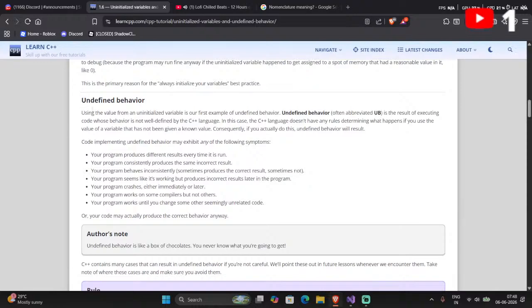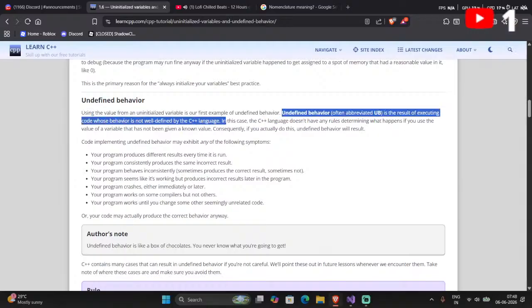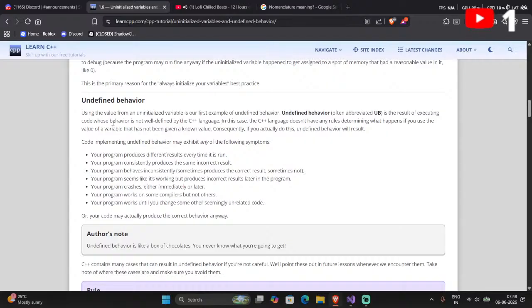Okay, let me first read this out. Undefined behavior. Okay, it's not executed properly, like not using the proper C++ language standards, like not following the C++ language standards.